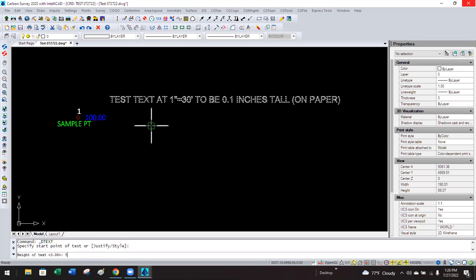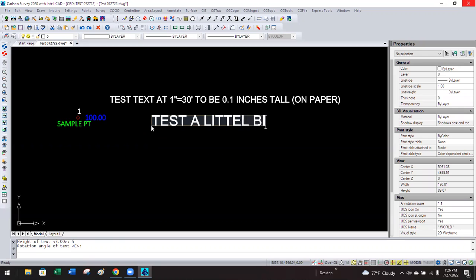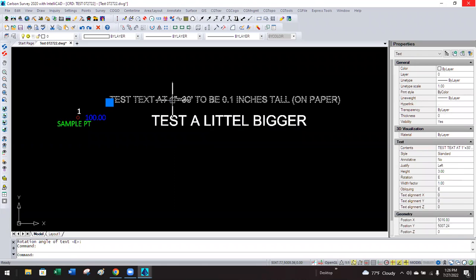Well, if I said 5, rotation angle, I'm going to say test, a little bigger. Okay. So they have properties. I select this one, I look in the properties over here and I see its height. It's in drawing units. I select this one, look over here. It's got a height of 5 drawing units.